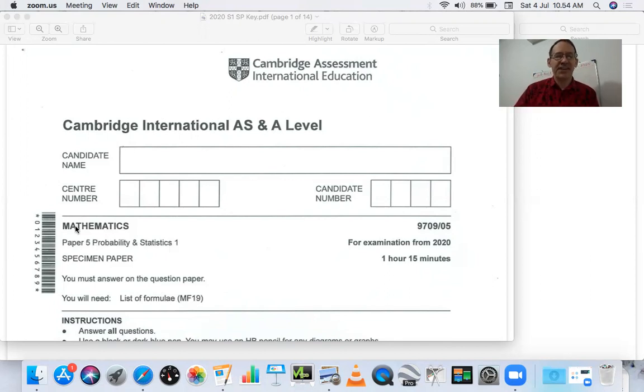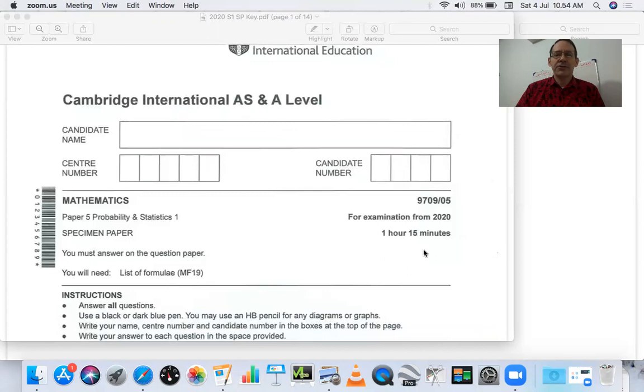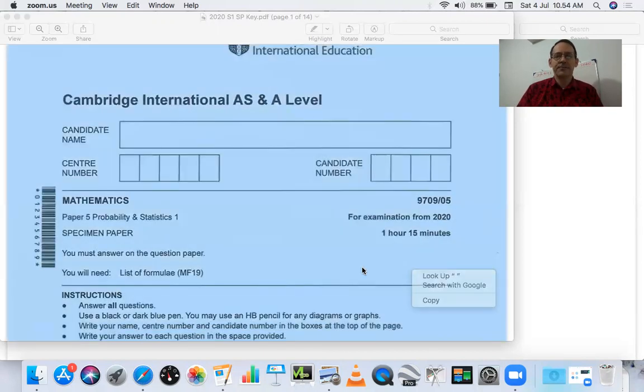So notice this is now paper 5. In the past, it was paper 6. So you're going to have to watch those numbers in the future. You're used to seeing 61, 62, 63. Now it's going to be paper 5, so 51, 52, 53. Also notice this is again for 2020. That's our new syllabus cycle.